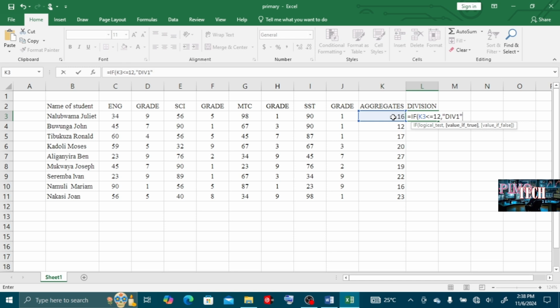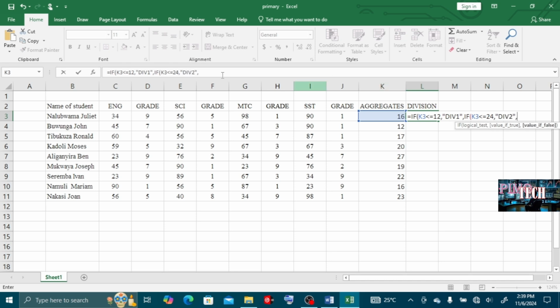Close. You put a comma. You bring if again. You open the function bracket. You bring the cell that you want Excel to grade. Say less than or equal to 24, comma, assign div 2. You close the quotes. You bring a comma.